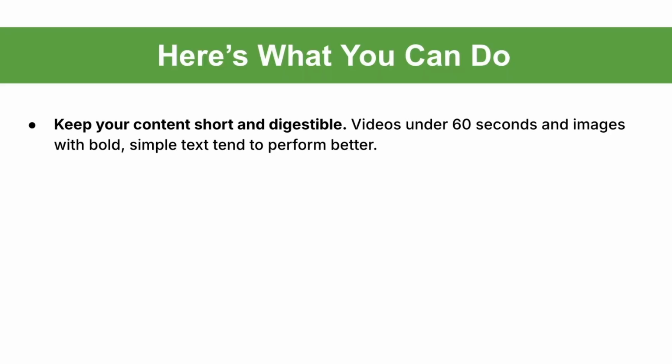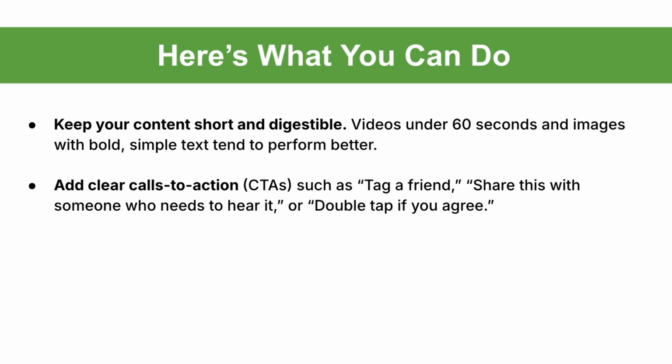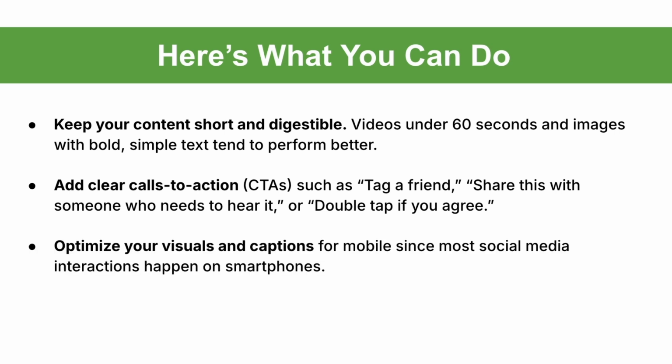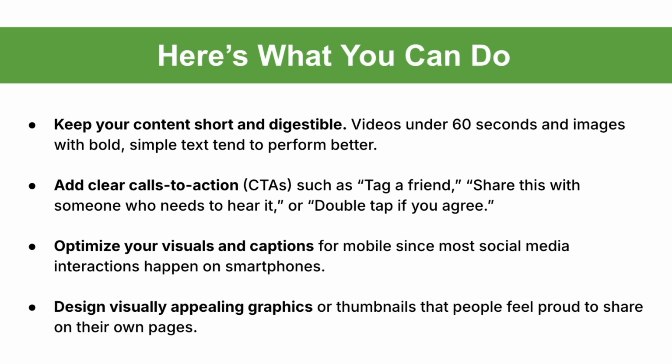So keep your content short and digestible. Videos under 60 seconds, images with bold, simple text. Add clear call to actions. Tag a friend. Share this with someone who needs to hear it. Double tap if you agree. Optimize your visuals and captions for mobile. Obviously, the majority of social media traffic is now mobile. And then design visually appealing graphics that go with your text.